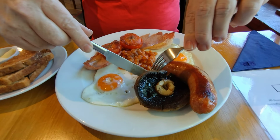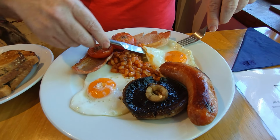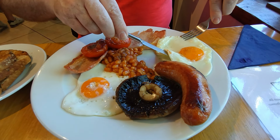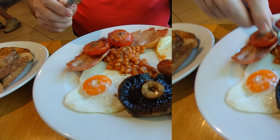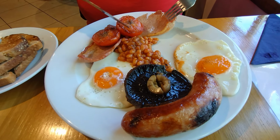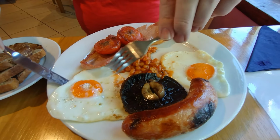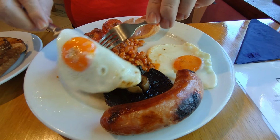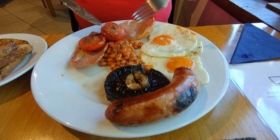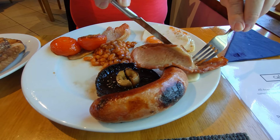So you've had a good look at it, the breakfast there. Now, just really trying to rescue my eggs here and everything. I got some great quality of ingredients looking on that plate, but I don't know whatever went through their mind to put the beans there. You know, it's the code. There's a general code of practice, and that's to keep the beans away from the eggs to the one side of the plate. You know, use the sausage as a dam, or breakwater, as the great Alan Partridge would say.